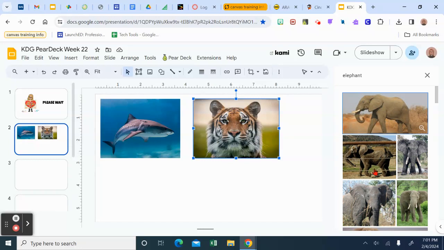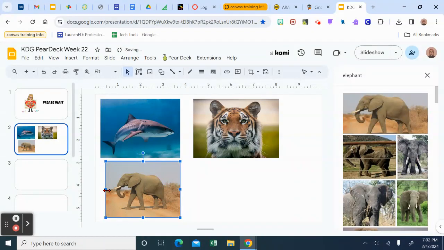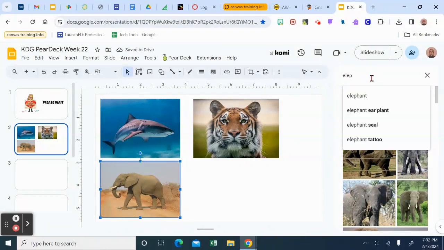Let's do an elephant. Drop that in here. And let's do a monkey.